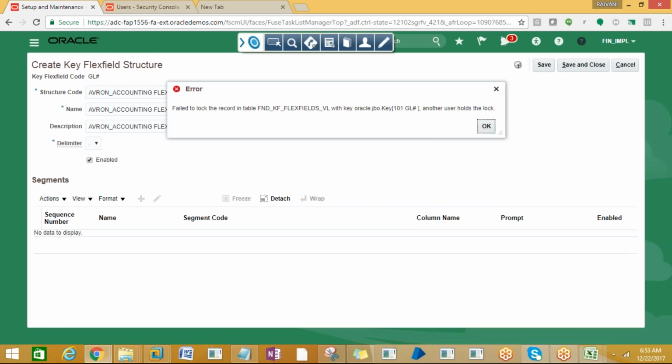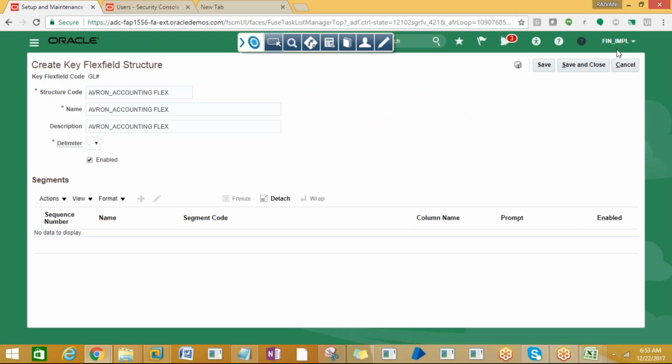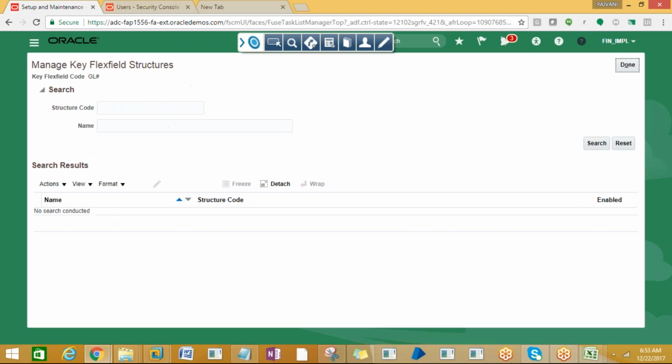Okay, it says failed to log the record in the table. What is the log? Failed to log the record in there. Okay, let me cancel and do it.